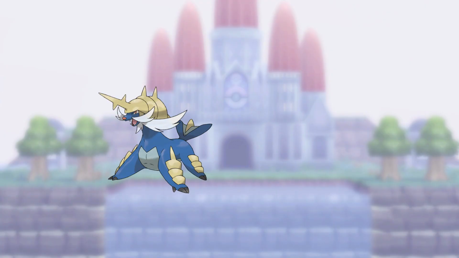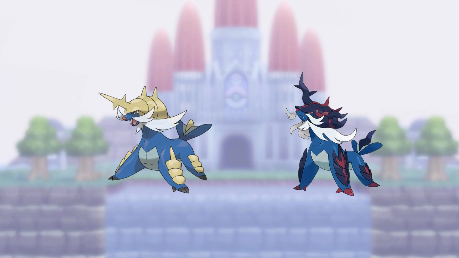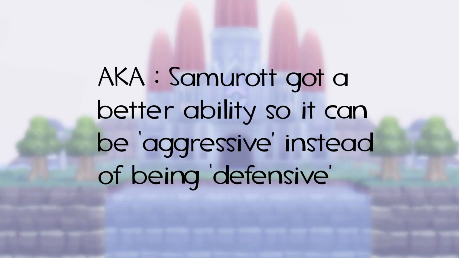Unlike its Unovan counterpart, Hisuian Samurott has been hardened by the struggles in Hisui, where Pokemon fought ferociously, and has mastered the art of cutting through the opposition with its mighty blades. What I mean is that it gains access to the Sharpness ability instead of Shell Armor, trading in defensive protection for increased offensive pressure, which most trainers actually prefer.